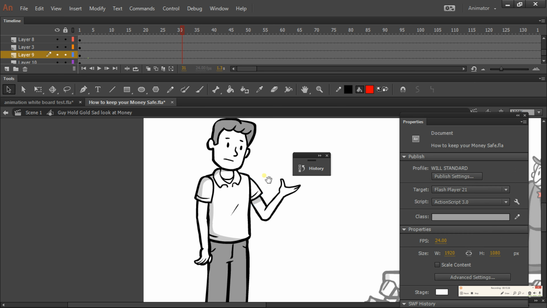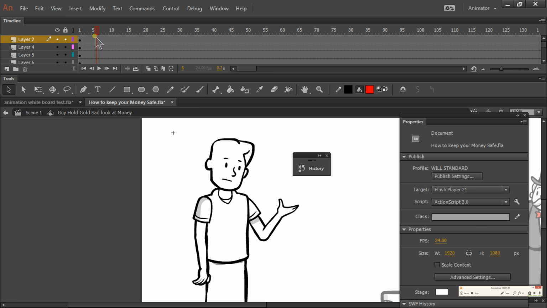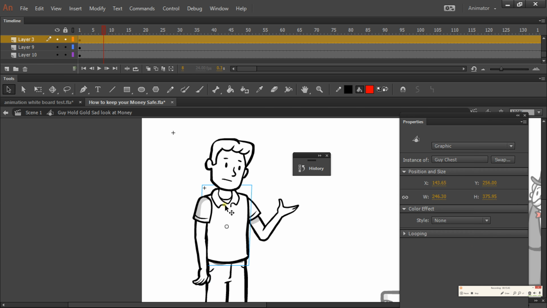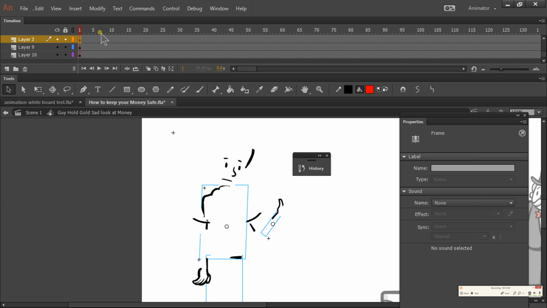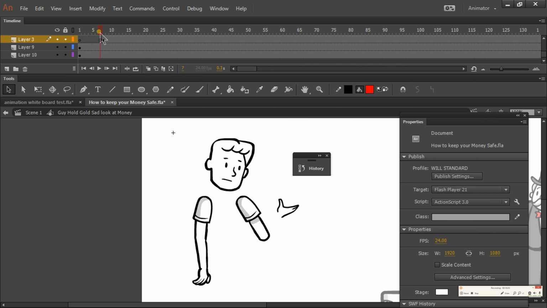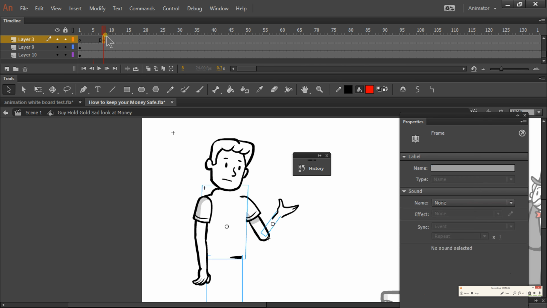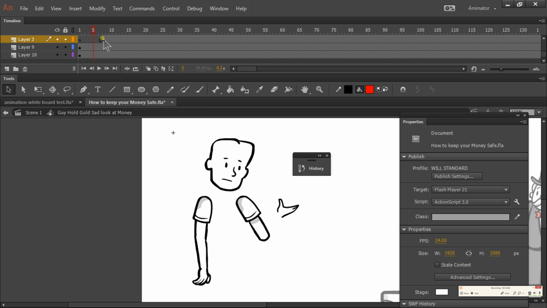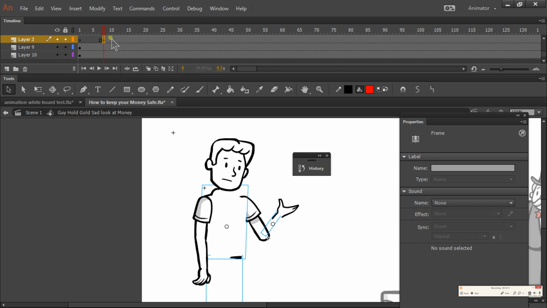All right. So let's say I want the head to draw on first, and then the chest and the rest later. So what's an easy way of having it start not at the beginning? Well, there's a really easy way. You hold down Control while hovering over the first keyframe, and then you just click and drag. It's as easy as that, and it moves the starting position of your keyframe. So now the chest and everything else that's on this layer 3 won't start until frame 8.